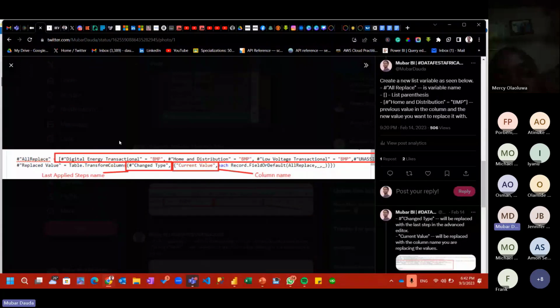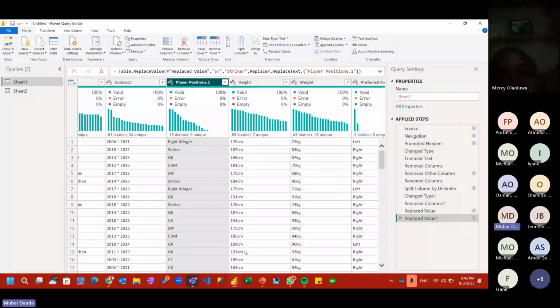There are two things I will create: a list variable, and the function that I want. Just look through what I want to do, and this is how you can perform all these things much more easily. I'll come to my advanced editor here.